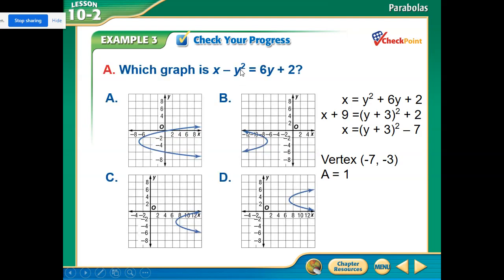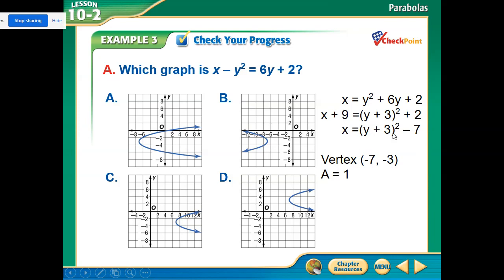This is a y squared one. So I got to move the y squared over. It becomes positive. So there's no value in front of a this time. That's great. So I'm just looking at the 6. Cut it in half is 3. 3 squared is 9, so I got to add 9 to the other side to fill out my blanks. Then I'm going to move the 9 over for -3.